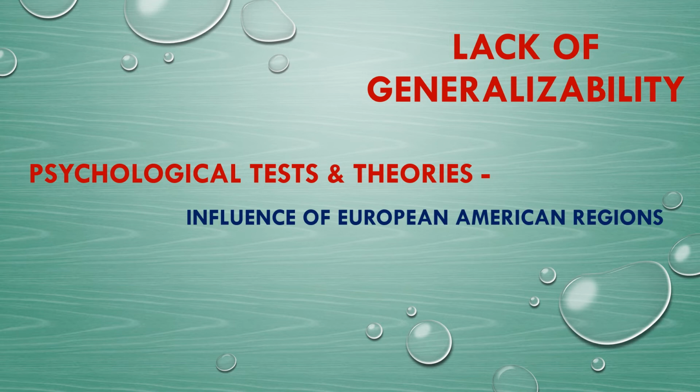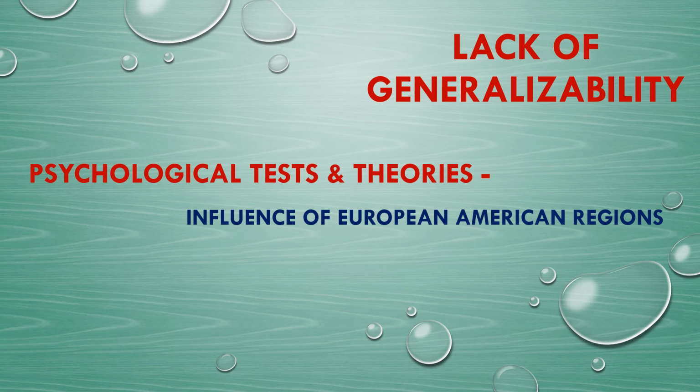So these psychological tests may not give accurate results if they are applied to the Asian or African population, because there are cultural and behavioral differences in different regions. So before conducting any psychological test, it should be properly checked whether the particular test is generalizable or not, because every single psychological test cannot be used universally. Those are region specific.